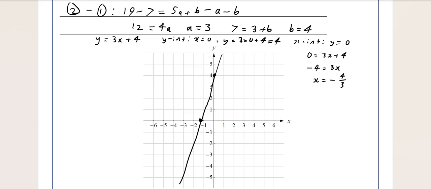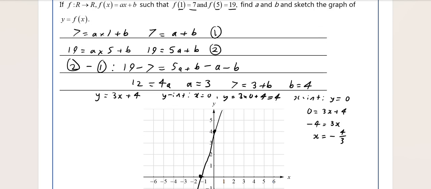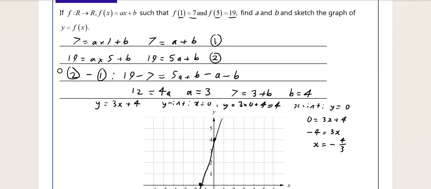So that's basically how a few of these questions work. You just use the sort of function notation that we've seen. Basically, it's telling us a couple of points that the graph is going to go through. We can replace the x and y values in our equation with those values, and then just chug along, see if you can use some simultaneous equation type techniques to figure out the missing values that you're after.